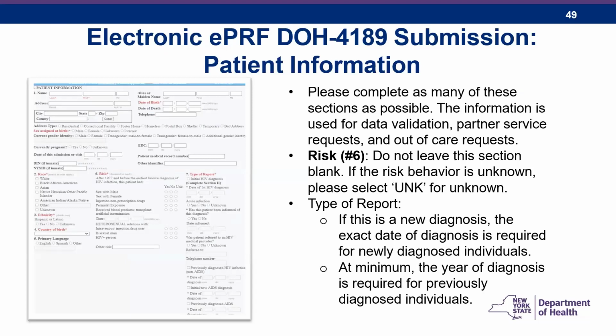Next, patient information. Please complete as many of these sections as possible. Those in red text and a red asterisk are required. The information is used for data validation, partner service requests, and out-of-care requests. For number 6, which is risk, please don't leave this section blank. If you do not know any risk behavior, please select UNK for unknown.